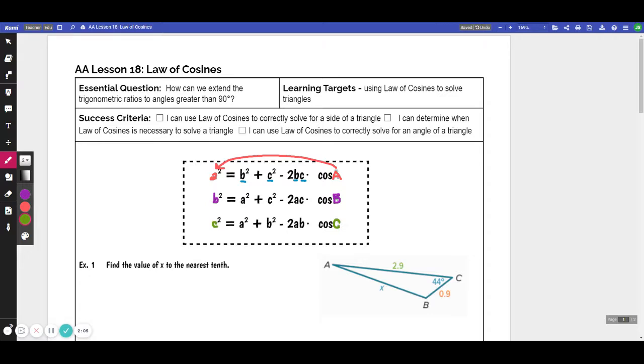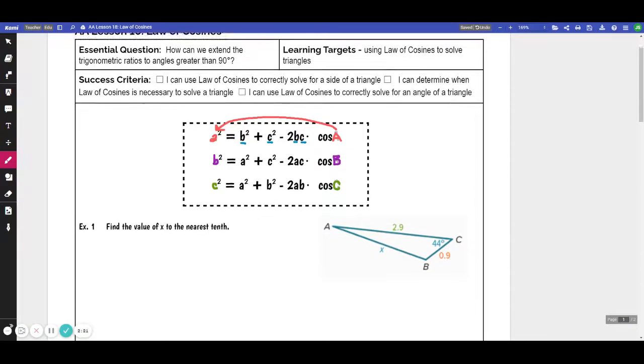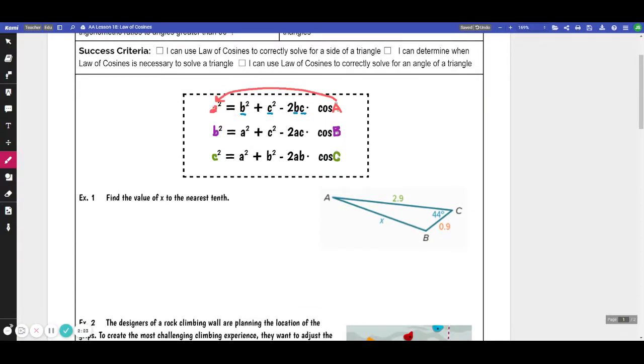The thing is, you're not always going to have a, b, and c. Sometimes you might have x, y, and z. So you have to kind of know how the equation works. You cannot just rely on plugging in the letters and the letters matching. So you have to understand how it works and really look at the law of cosines. So a side squared equals the other two sides, whatever letters they are, times cosine of the angle that corresponds to that side.